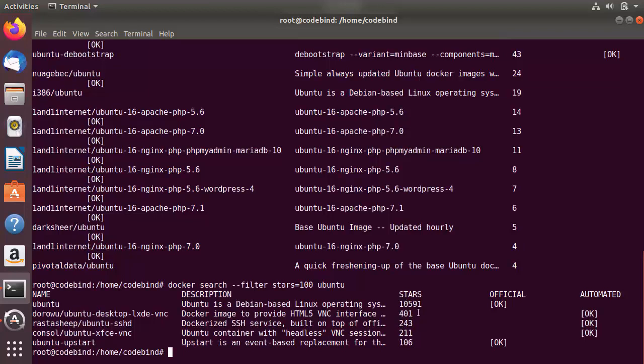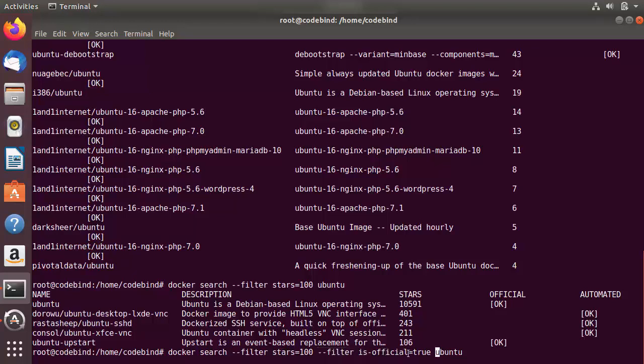Now if you want to give more than one filter, you can add this filter option once again. So you can just write filter and then the next filter. So the first filter we have here is for the stars, and the second filter I have added here is for the official image.